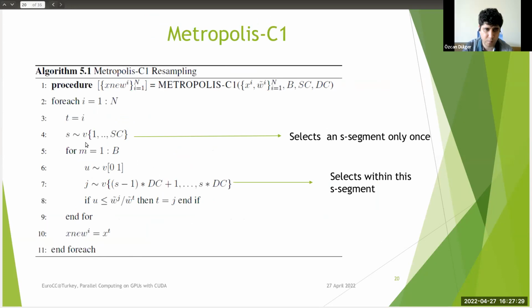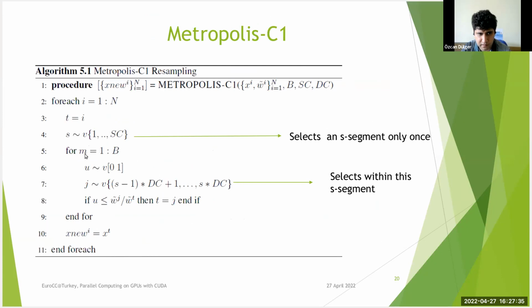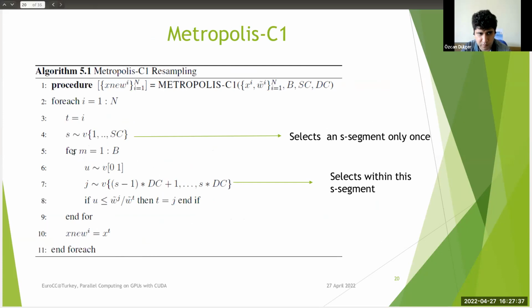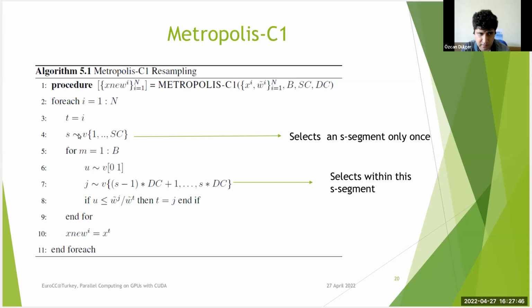So in the first technique, as I told you before, we define a segment. Before the inner loop, we select an S segment only one time.